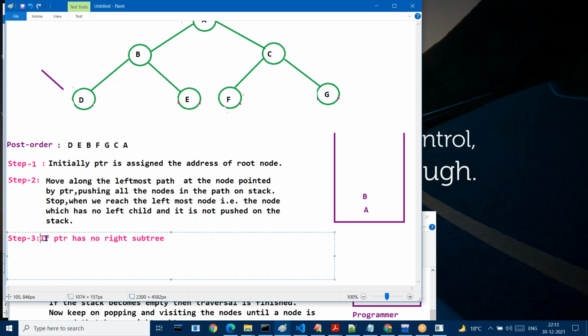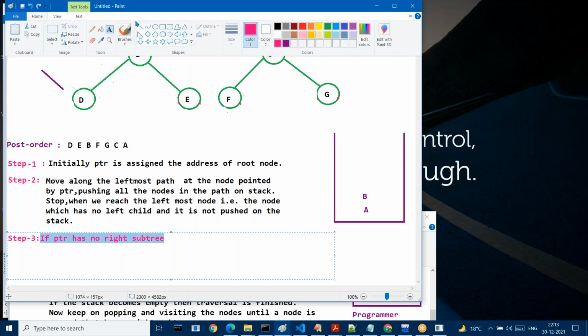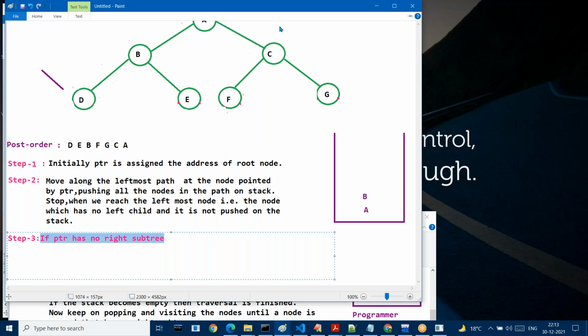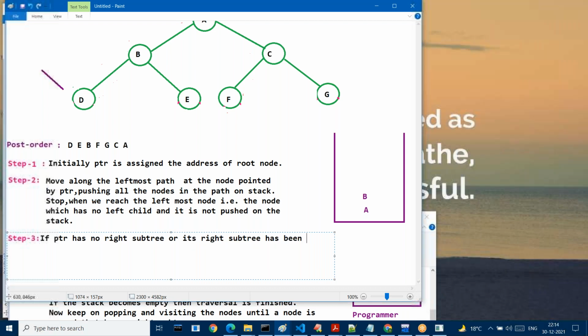If PTR has no right subtree, or its right subtree has been traversed, that means visited, has been traversed.